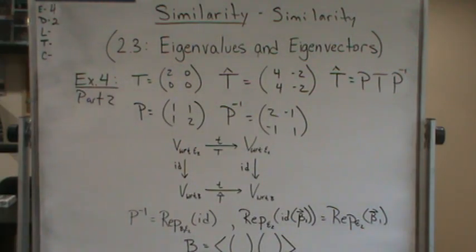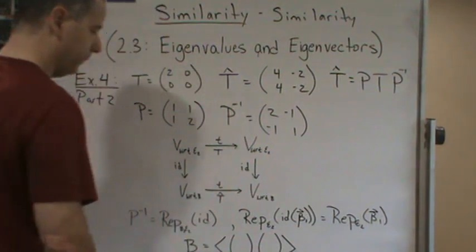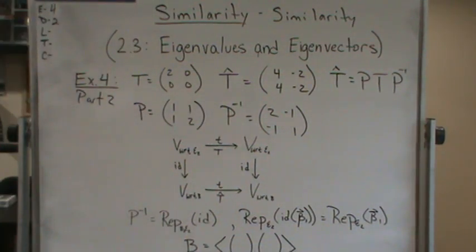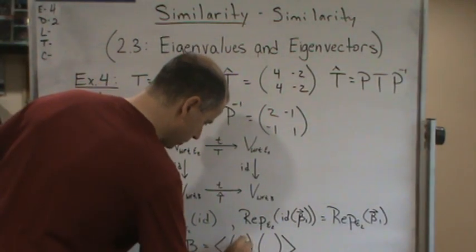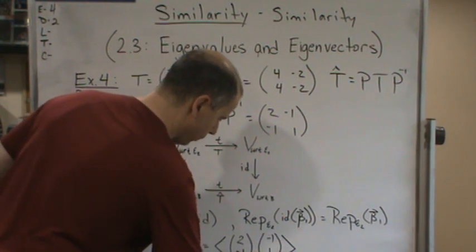Now, the same thing goes for the second column. Again, by the definition of the matrix representation of a map, its first column is equal to this, and likewise the second column. With respect to the standard basis, any vector is represented by itself, so the first basis element beta 1 is going to be the first column of P inverse, and the same goes for the other one. So our basis vectors are just the columns of the inverse: 2, negative 1 and negative 1, 1.